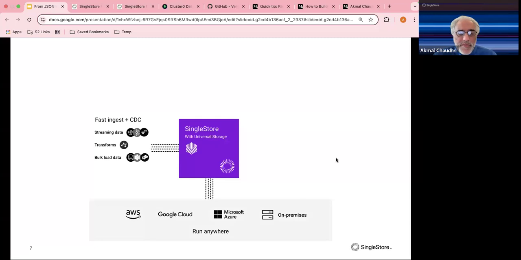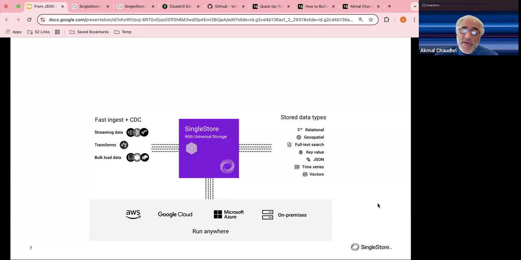Okay, so it happily works on the three major cloud providers in the Western world, which we talked about just a few moments ago, and you can run it on-prem too. We do have customers that do that for various reasons. It may be some legal requirements in terms of the data that they're dealing with. There may be other particular reasons that they wish to do that, but that's fine too.